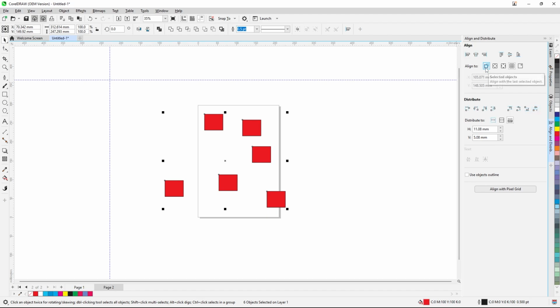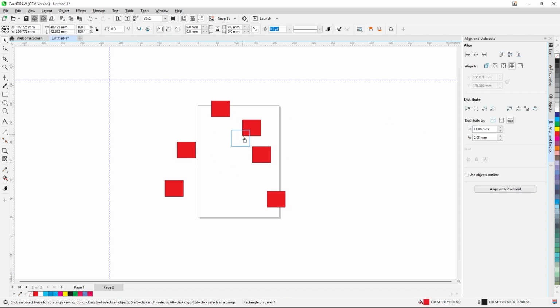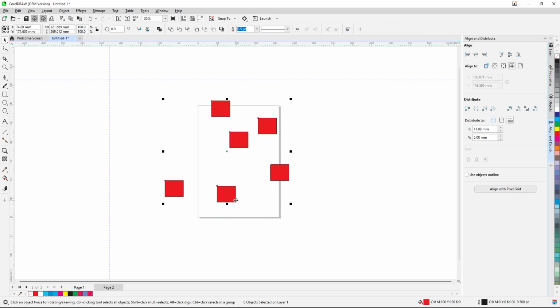First here we have to choose, so where we have to align selected objects, align with the last selected object. Suppose in this, see, these are all the objects. I am selecting all these things. From this, suppose this is my last selected. Okay, this is my last selected object, and select all, and see here we are applying align left.